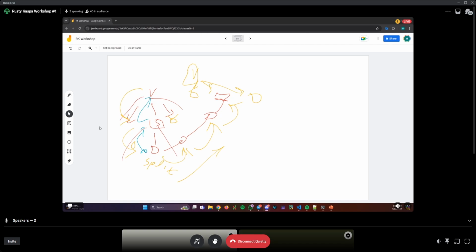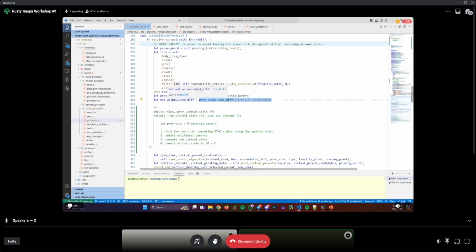So this would explain why, when we start, the accumulated diff that I named C here changes the UTXO set. We begin by looking at the previous virtual, at the UTXO diff of it from the sink, and we reverse that, because we're not touching the database yet.